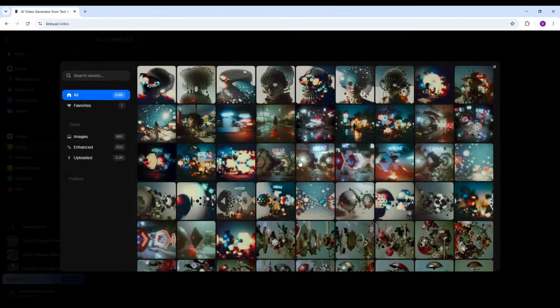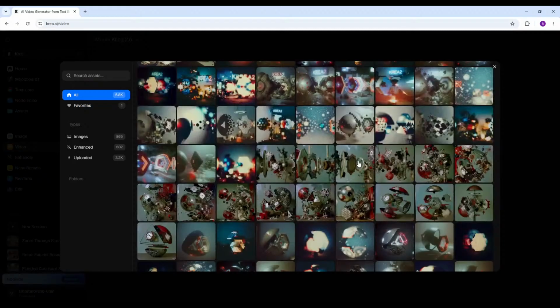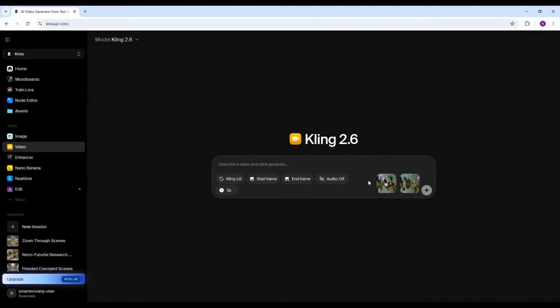Select asset. I don't want to upload. So what I would like for Krea to do is, as soon as I click on this, it adds it. I would like to have a bigger view because I can't see these too well. I'm familiar with what I've just made, but it would be nice. Oh, is this a different one? Yeah, they're two different ones, but fairly similar.